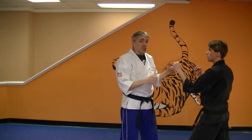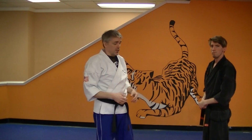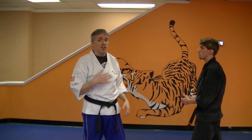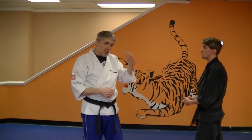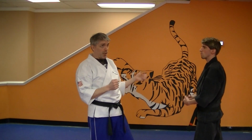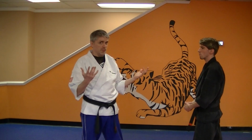Then you start doing this with both hands. Then you start circling each other while you're doing it. Then you circle each other while you're doing it with both hands. So you just keep working it until you've got that skill. What it'll do is it'll train the attack side of your body to just go for openings when they're there, the defense side of your body to keep everything covered. And it'll all be reflex. You won't be like, oh, he's going to throw a punch, I better block it. Or, oh, he's open, I'll throw a punch. It'll just happen for you. But you got to practice, otherwise none of it's there.